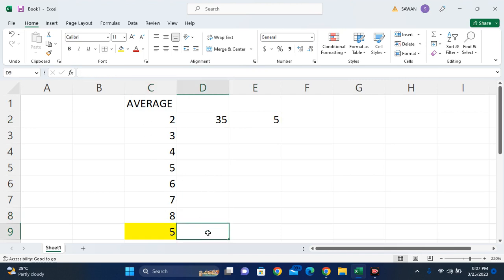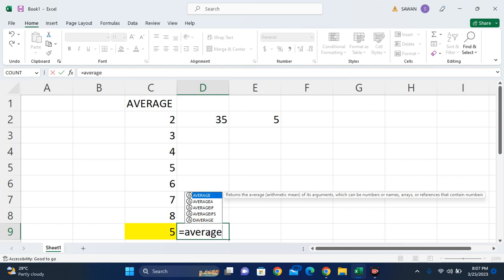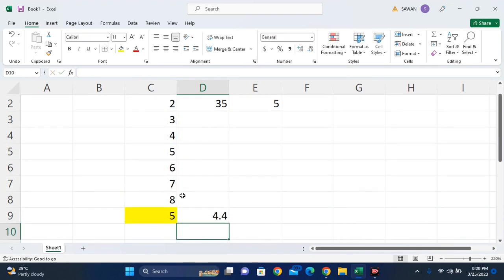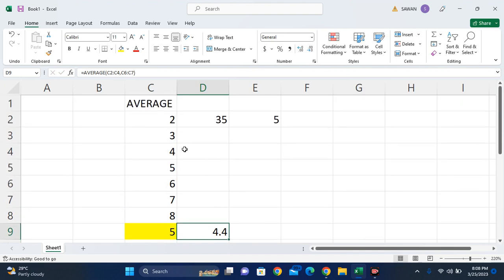Now in the next case, suppose I require the average of only the first 3 values, and I don't require this 5 value, I require 6 and 7. So I will hold the control button and then select these 6 and 7 values and then close the bracket. So the value becomes 4.4. See, 2 plus 3 is 5, 5 plus 6 is 11, 11 plus 7 is 18.